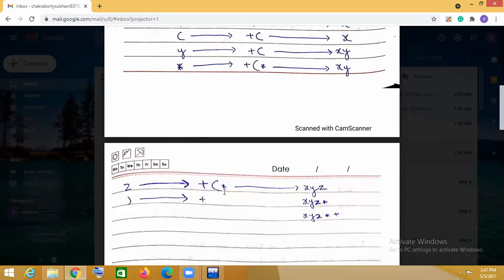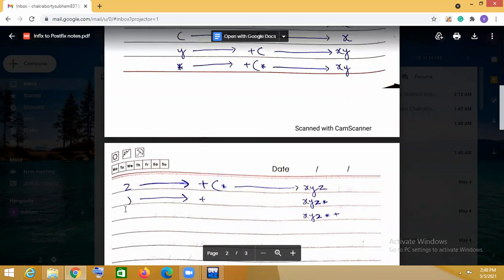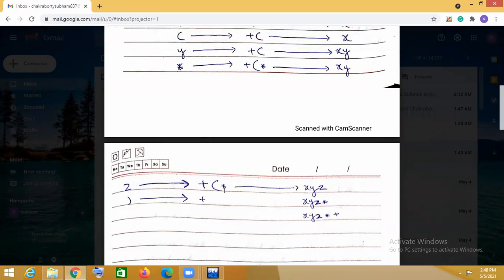Now, after consuming z, the closing parenthesis comes. Whenever the closing parenthesis comes, we have to unstack all the operators present in the stack, up to the open parenthesis. On the top of our stack there is star, that is, multiplication.